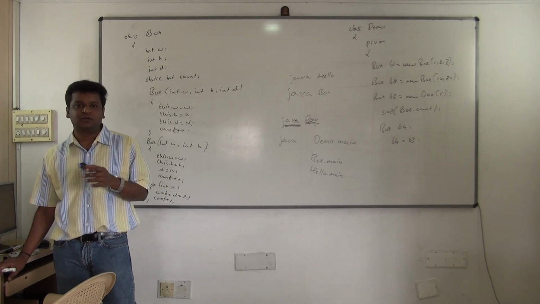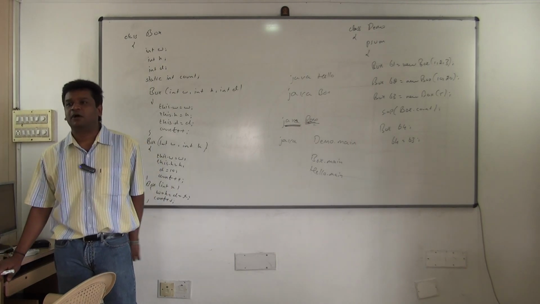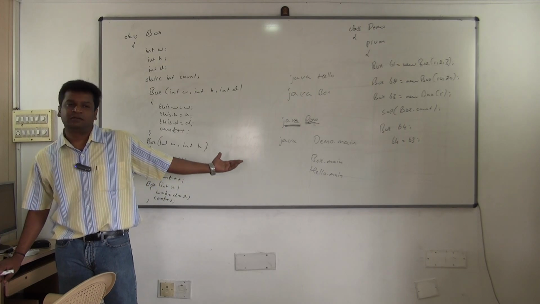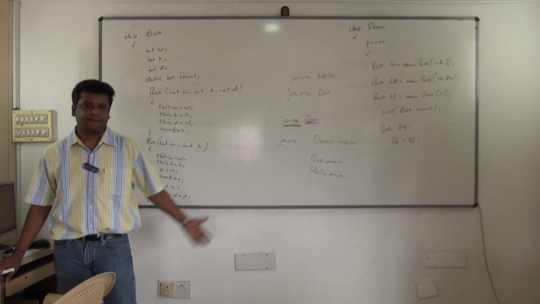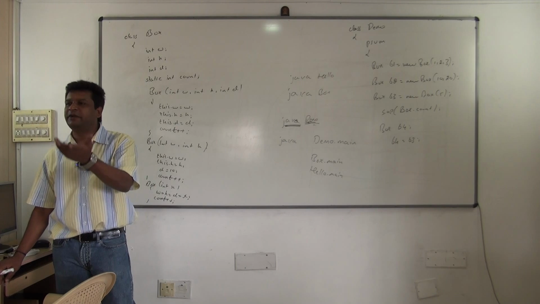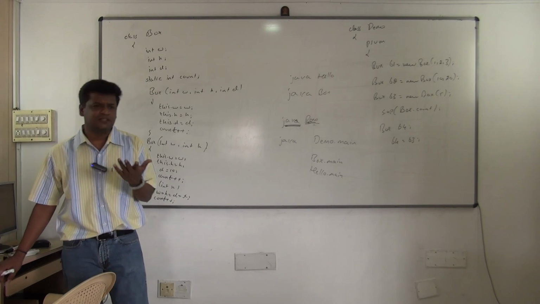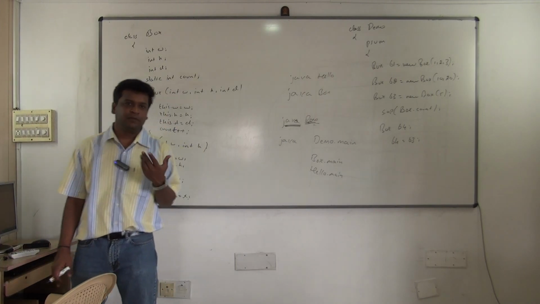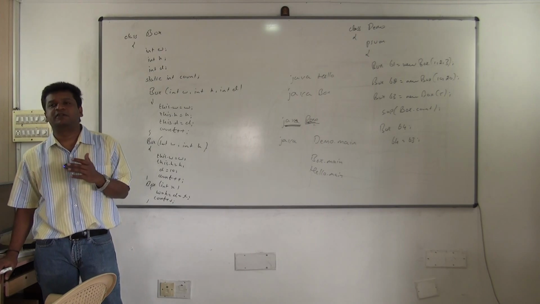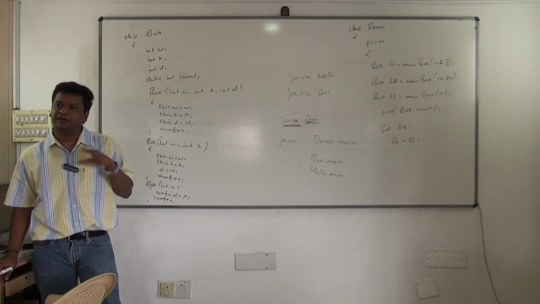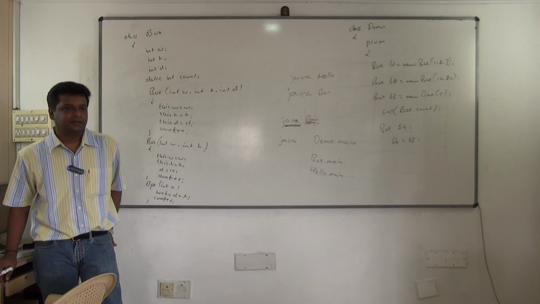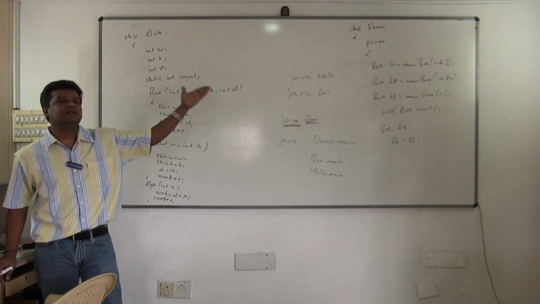Once I complete those two, then I'll give you a detailed explanation about how the JVM will execute your first class. Understood? You don't have to worry too much about that. It is just info. But to give you that info, I need to make you understand what is String args, what is public, and then I can teach you all that.